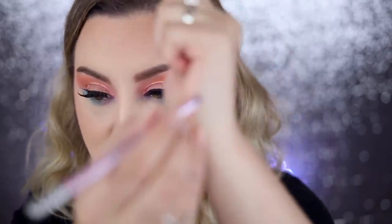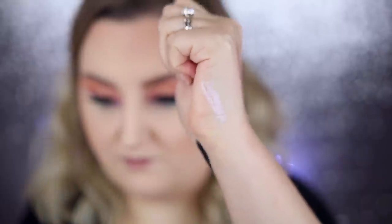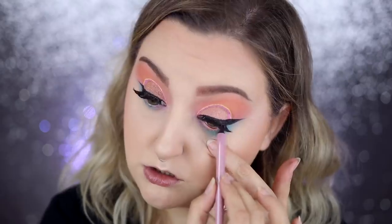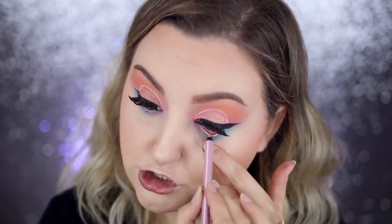Urban Decay sent over like 5 different shades of their 24/7 Glide On Eye Pencil. This is the shade Heartless. That might be fun for today's look. It's pretty light. Doesn't change much, but it does add a little pop of shimmer. It's kind of fun. Not the color I tend to go for, but the formula is stunning. It's really glidey. And that is the technical term, glidey.